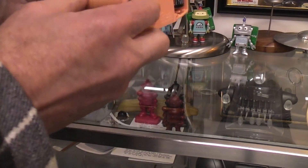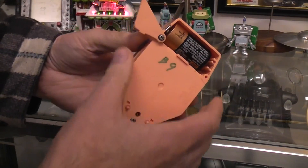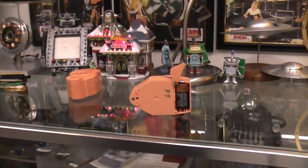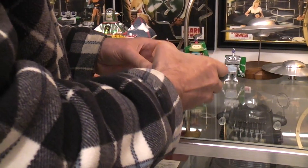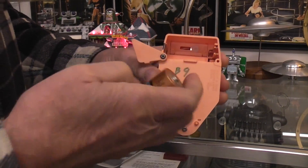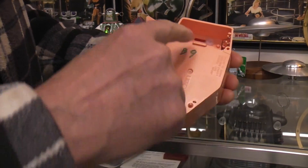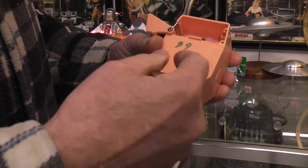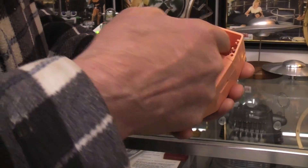Let's go ahead and open one of these up so you can see what's inside. They have a C-cell battery powering them, and they do have a speed control to adjust for battery life. If you have a brand new battery with the full one and a half volts, you can move the lever all the way to the right and it'll play at the right speed. As your battery gets weaker, you move it to the left to speed it up to compensate.